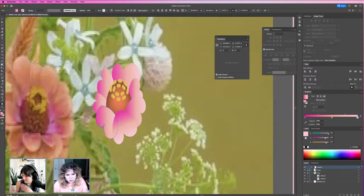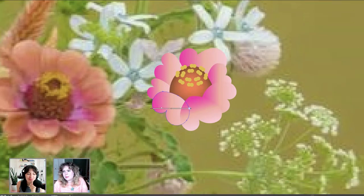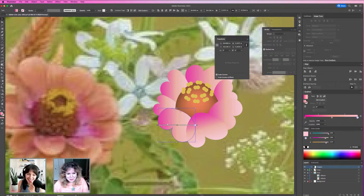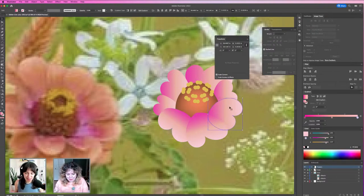So let's go through. Oh, I pressed G. Or F. It was F. Whoever in the comments said it was F, you were right. Yes. 10 points to whoever said F. You can collect your points. Gotta not click that. I meant to press V. I'm pressing F, so it's then doing full screen.